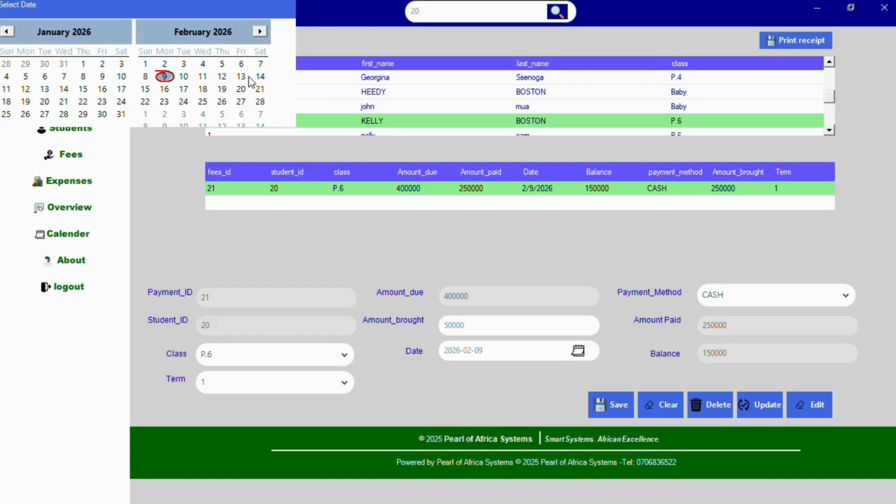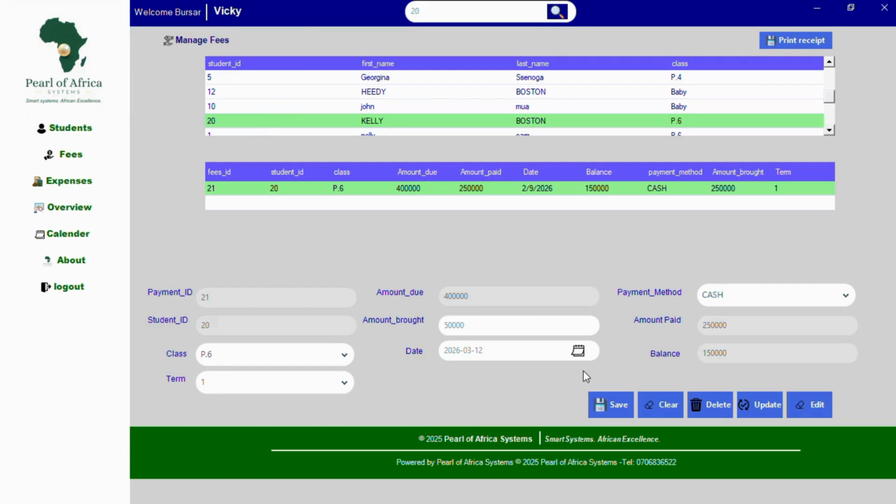You also change the date. Let's say he has paid that one in March, on the 12th of March. Yes, and this time round she has paid using mobile money.